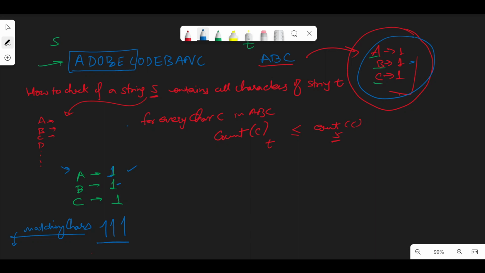When this happens, you would want to reduce the window to see if there can be a smaller window ending here that meets the criteria. So at this point, we'll use window shifting. We first reach here, and now we'll shift the window. We'll remove this A, and we go to this T.